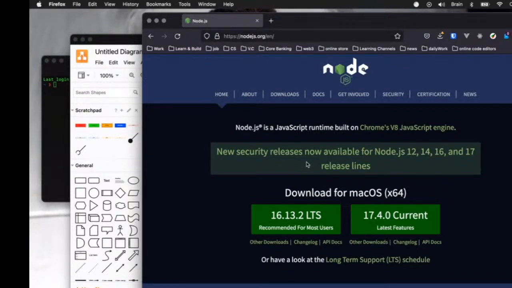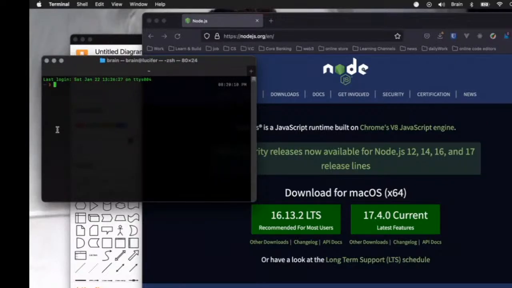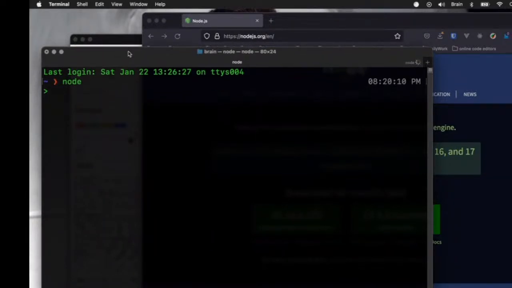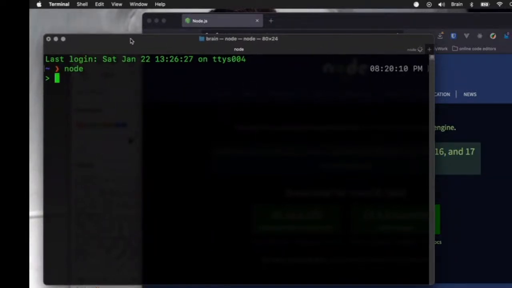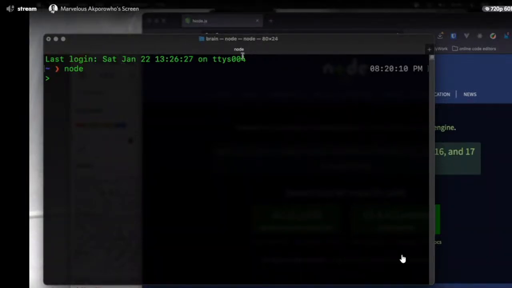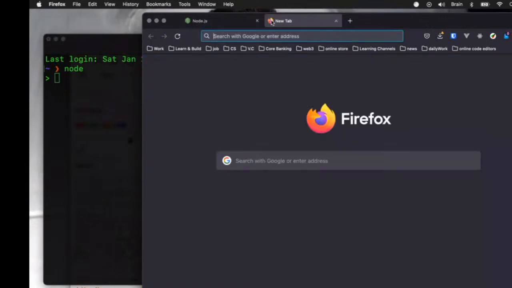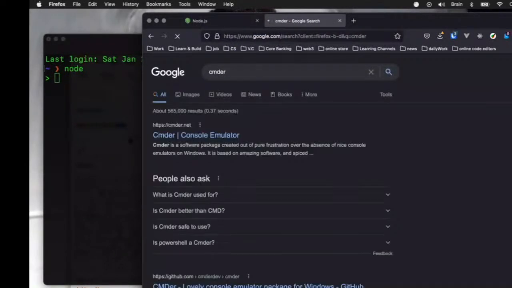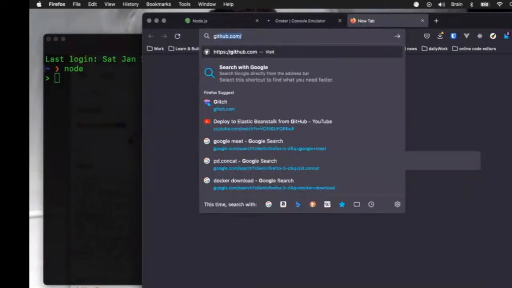So you should be able to open up your terminal, open up the Node repo. So this is called a repo, and I will explain that as well. I'm going to zoom in on the terminal. So for those of you that are using a Windows machine, you should be able to do this from your command prompt or PowerShell, or you can also use some other tool, like this is one of my favorites on Windows. You can use Commander, you can use what we call Git Bash.